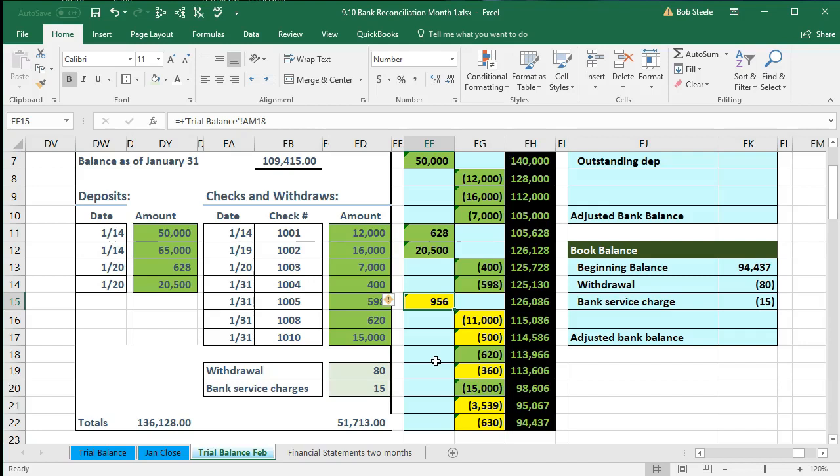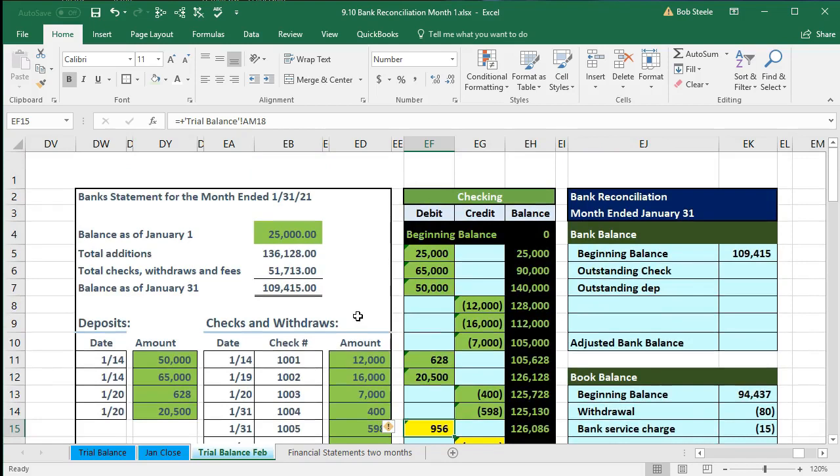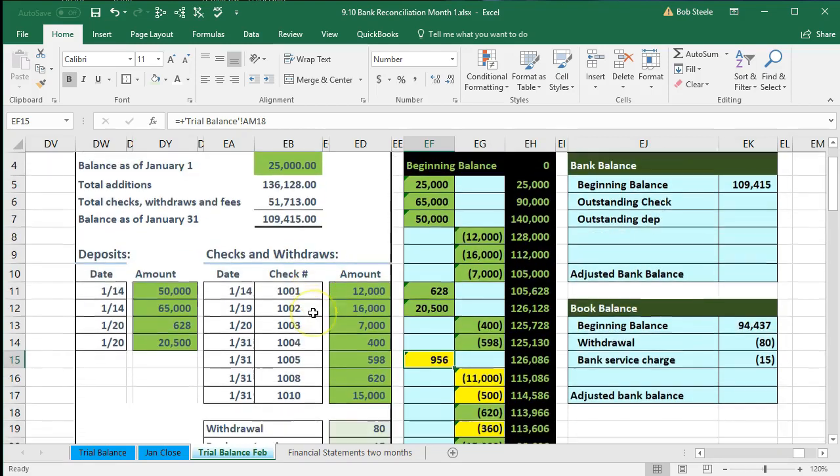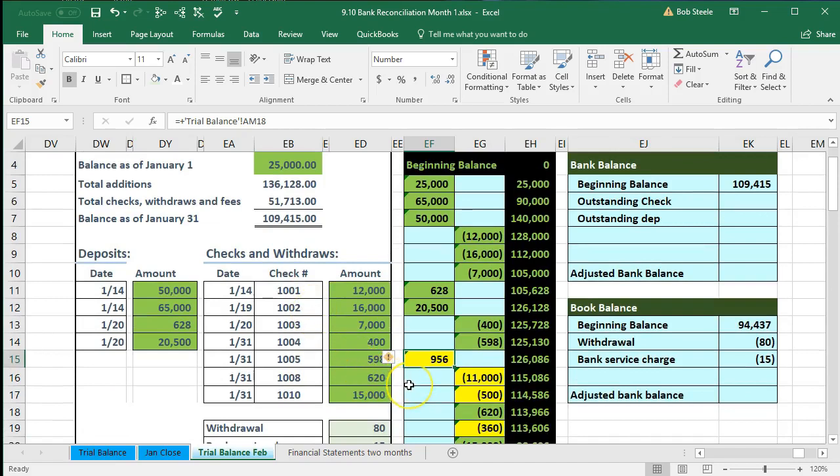That's going to be a deposit. It's a deposit on our books, not on the bank statement. Why? Probably we made it at the end of the month and it has not yet cleared. If we're concerned about it, we could check with the bank. This is being done for the period ended January 31st, but clearly it's some period after that when we're doing the bank reconciliation, sometime after February in this case. Therefore we could call the bank, or check online of course, and ask whether this 956 cleared on the bank statement as of the end of February. And if it has cleared sometime in February, then that's okay.